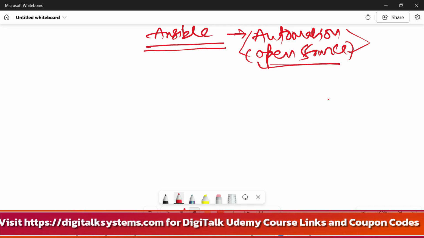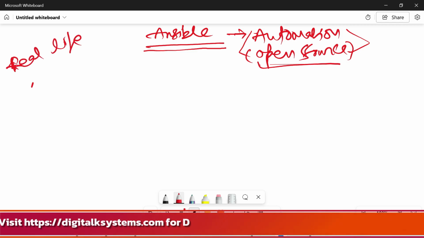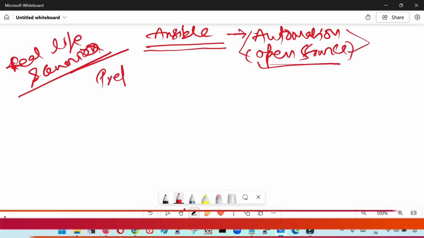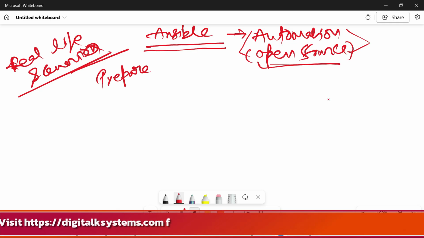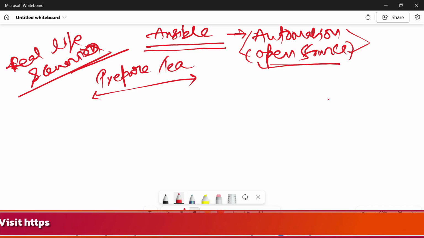And before the challenges, we'll try to learn with a real life scenario. Now, what is the real life scenario? Let me ask you the process to prepare tea. For example, you are going to prepare a tea. Now, what is the process for preparing a tea? It's a very basic thing.